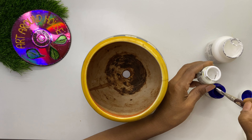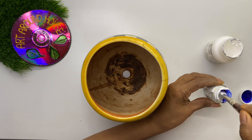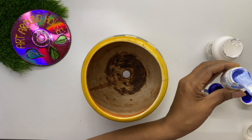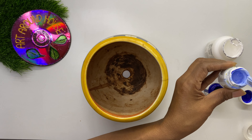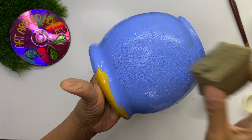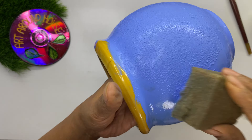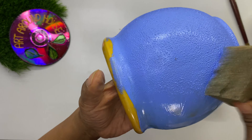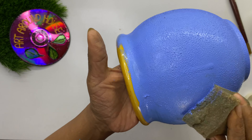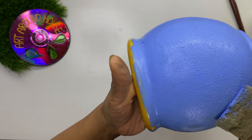Whenever you make a new color, it's better to mix enough paint for two coats, as you may not get the same shade when mixing for the second coat. So always save empty paint bottles for this purpose. Painting a ceramic pot is exactly the same process as painting a plastic container. If the existing design on the ceramic pot is still visible after two coats, a third coat is required — but generally two coats are enough.